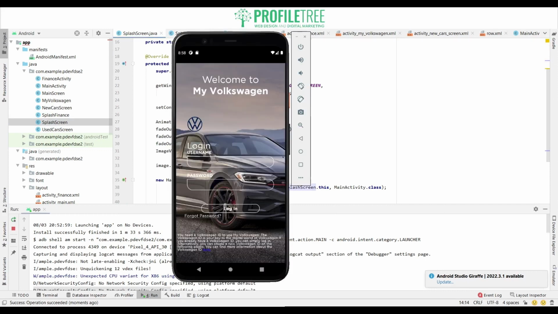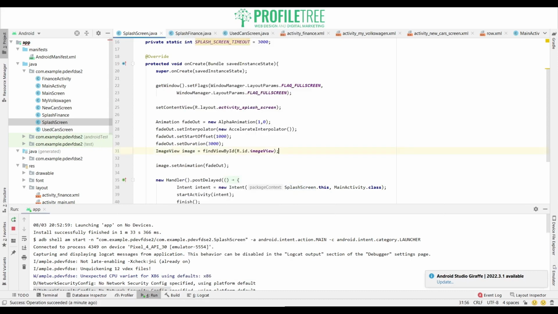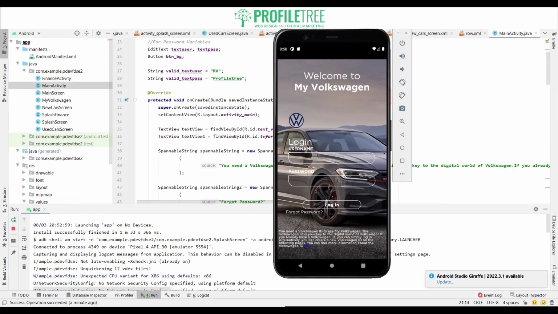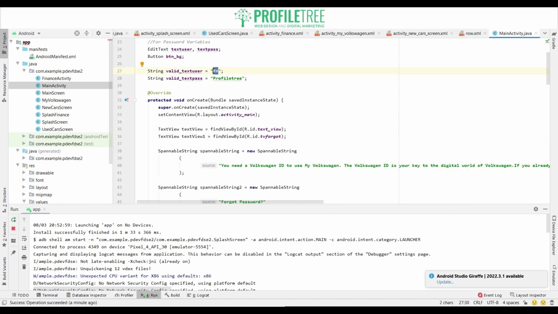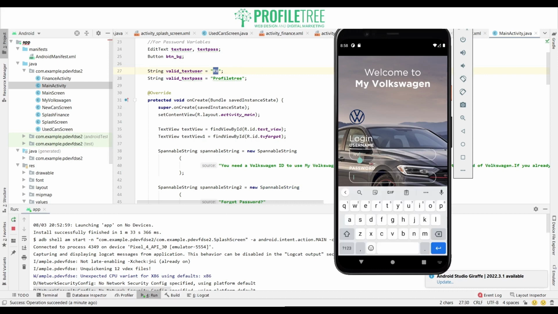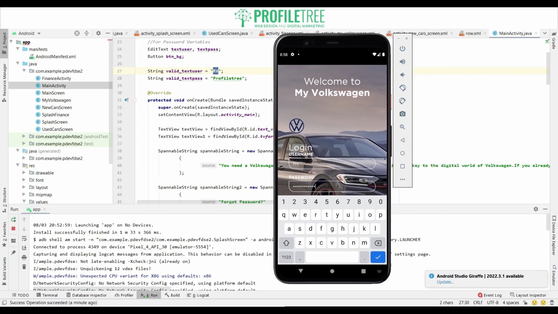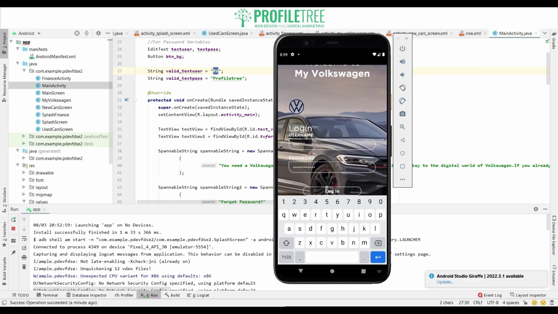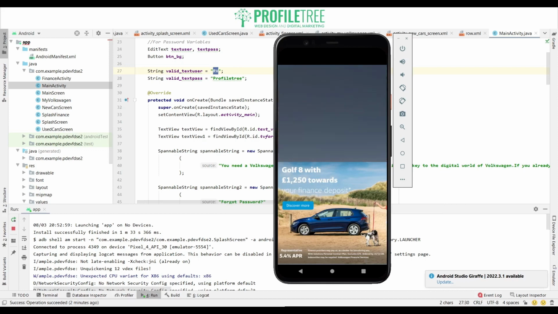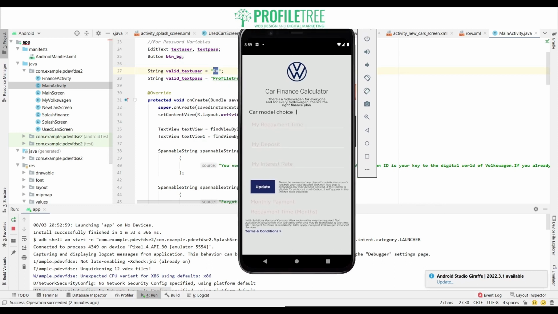And what I want to do is go ahead and log in. So I'll pull up the code for that. Let's see if we can find it here. So I'm gonna enter RV, and then below is ProfileTree. Go ahead and then hit enter. And log in. So there we have it. It's pretty much just loading up now. See if we can get this.